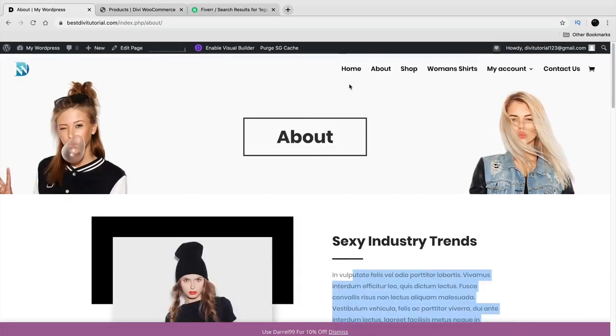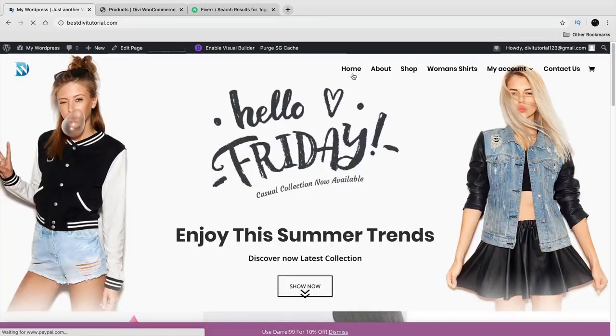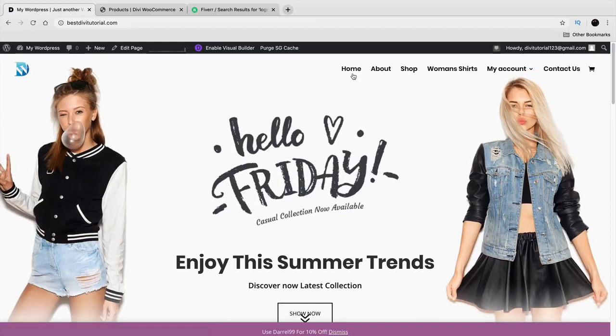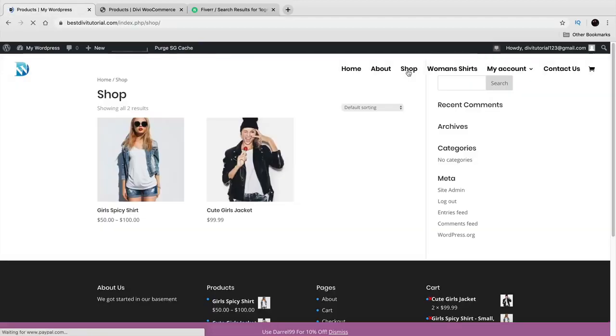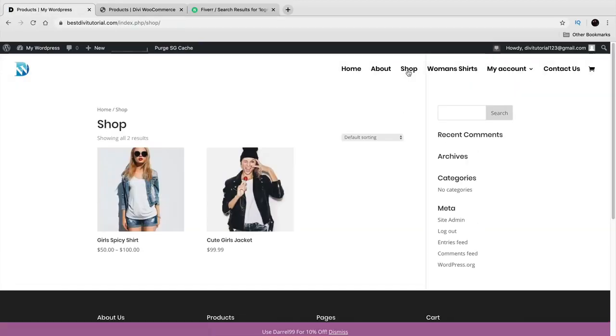So just go ahead, and if you think I'm going too fast, pause the video, mess around with stuff, go ahead and make your own page, and get comfortable with it before you move on to the next section. In this next section, guys, we're going to decorate the shop category, and then we'll do the products.